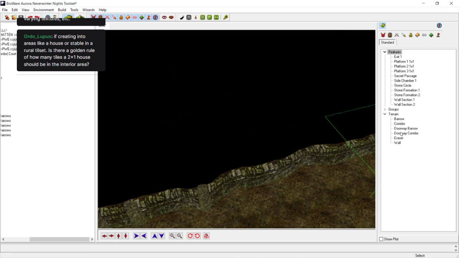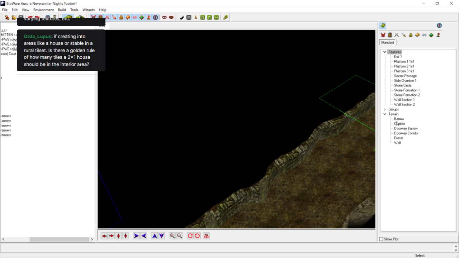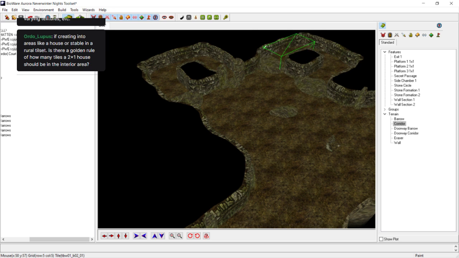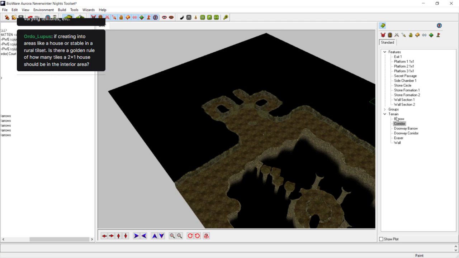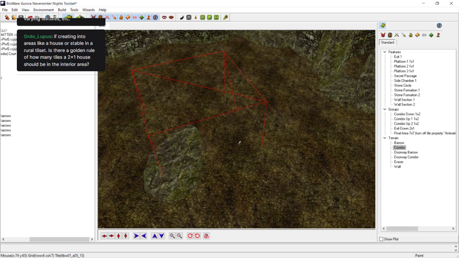Because it doesn't have pits in terrain, it's kind of hard to use VFX to add any water or anything. I always find it kind of hard when these tile sets don't have pits here. You can see you've basically got two options, either barrows or corridor, and that's it. That's the only two basic terrains. And then you can add the groups and features on the top, but the groups and features only work in the barrows area. So it really is extremely basic.